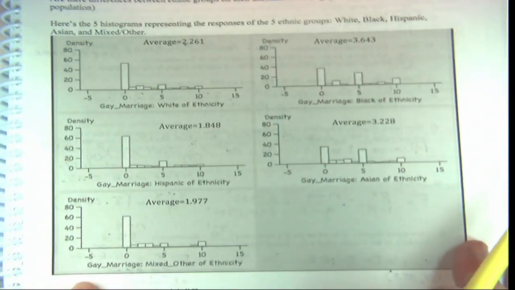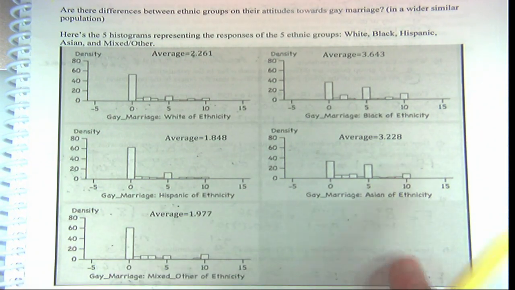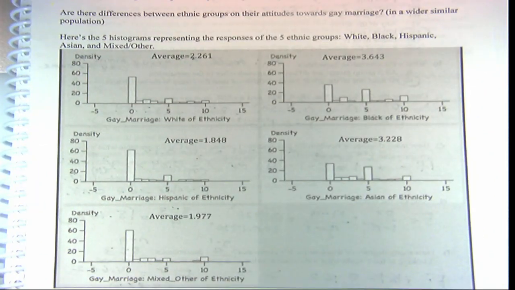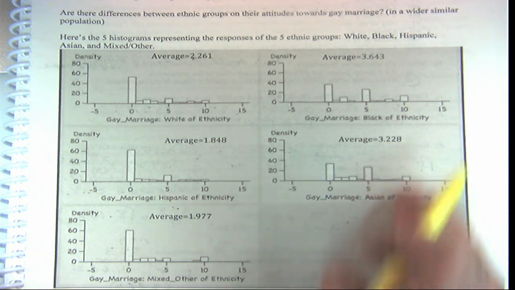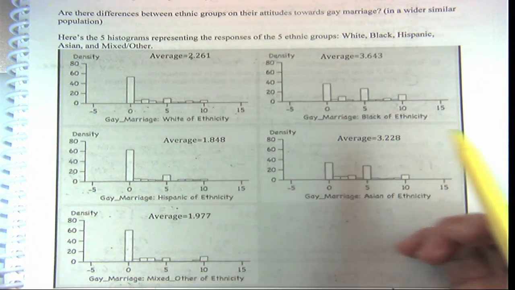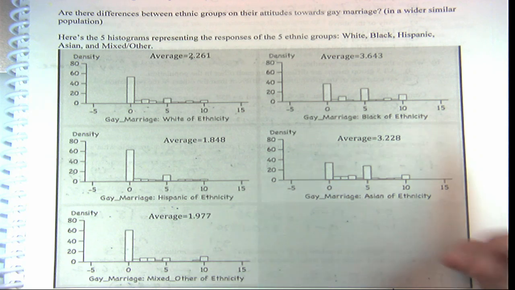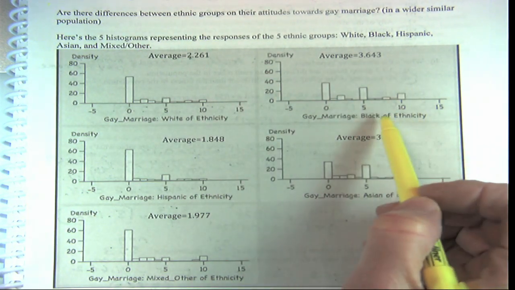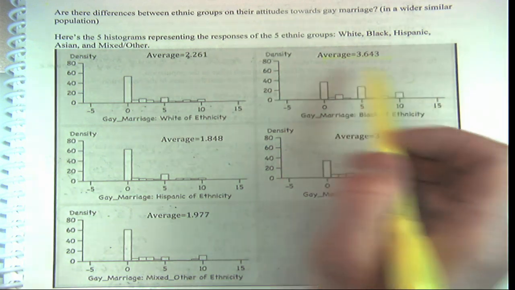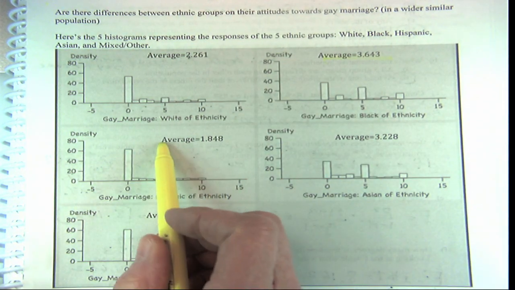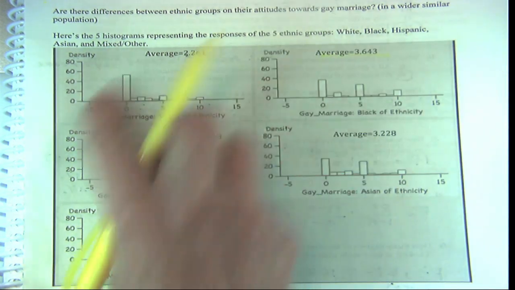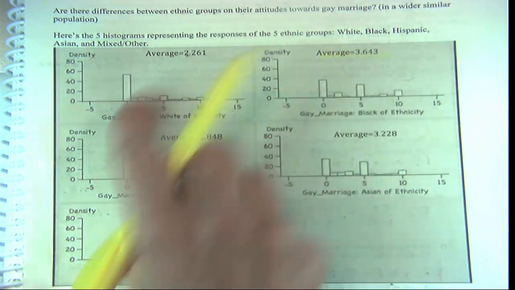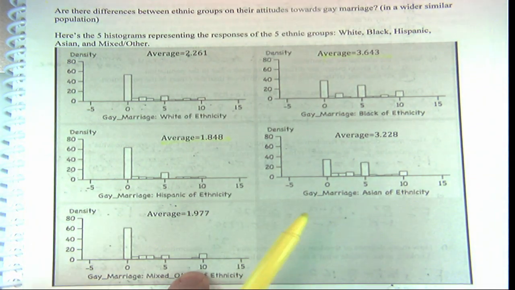So we looked here and we said, okay, this is our results. We're looking at 5 groups. We wonder if there's differences among different ethnicities about this opinion. So we looked at the 5 averages here, and we noticed which one is most strongly opposed was here, right? And which one most strongly favors, the lowest average, is here. So that's the biggest difference we saw, right? But we'd like to look at all the differences between all the groups, okay?